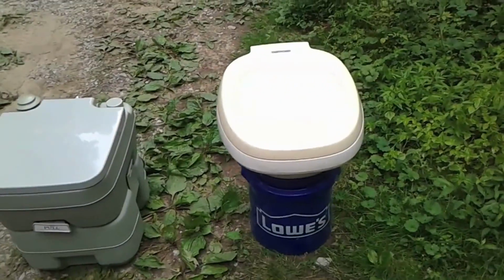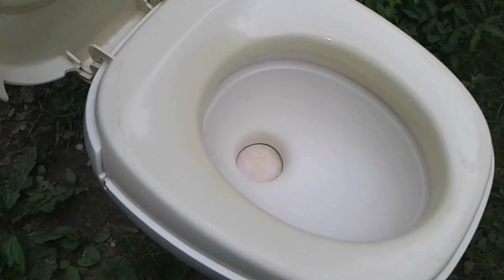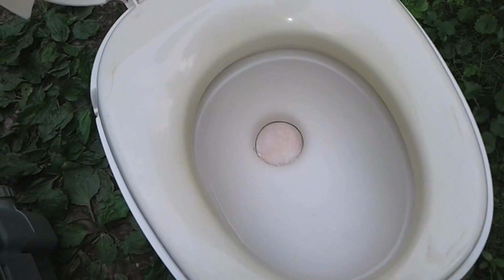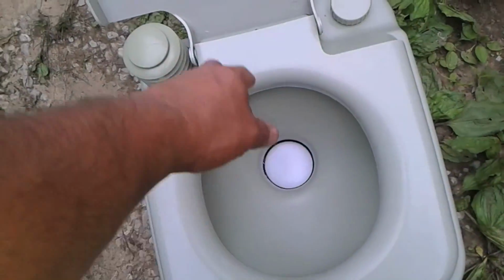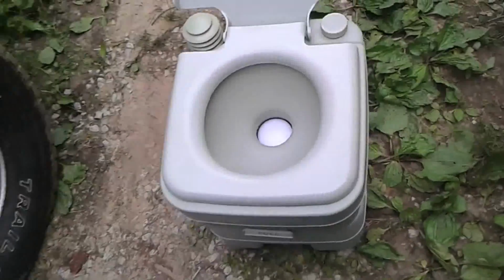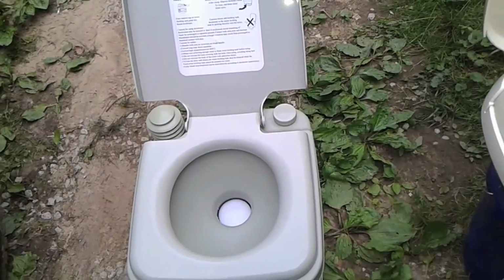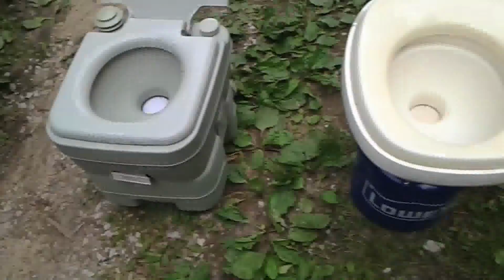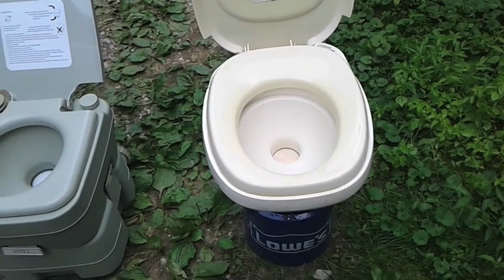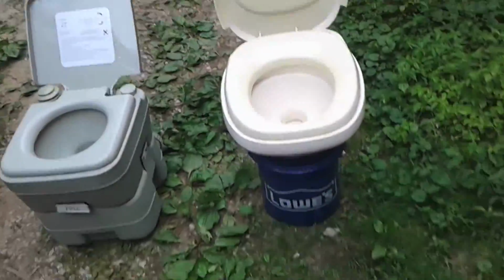One thing I do like about this one, though, if you compare this area, from here to here, to this one, it's a lot shorter from here to here, which works. It just barely works, you know. I mean, I'm not exactly a petite guy. So yeah, this one actually is more comfortable, but it's a little harder to use.